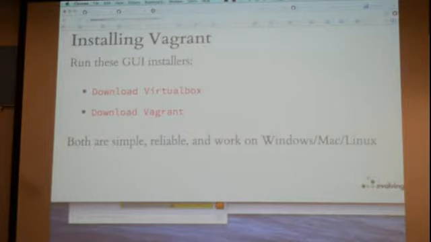Somebody wrote a Vagrant LXC provider. If you know LXC, it's kind of like OpenVZ. It's a Linux container-based thing, much faster and much lighter weight than VirtualBox. Of course, LXC uses Linux containers, so I can't use LXC on my machine. Although you can actually install Vagrant inside of a VirtualBox VM.